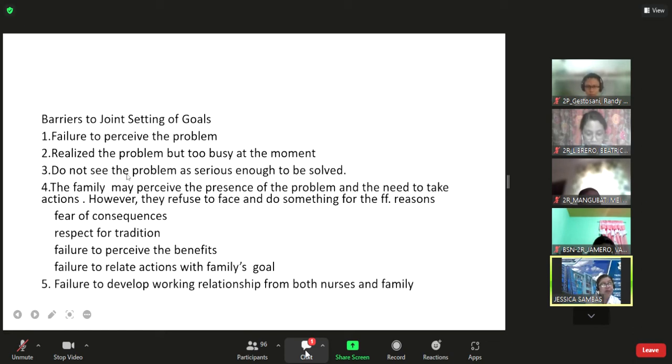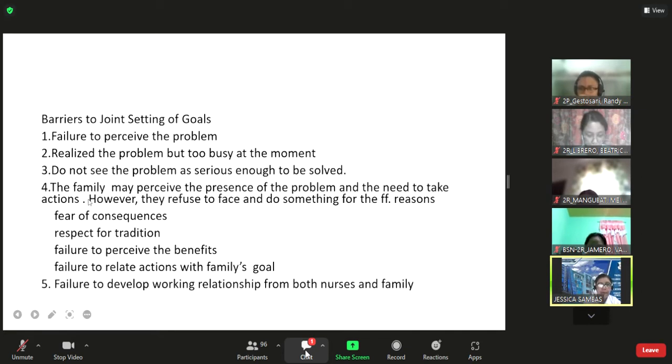Kaya nga, meron tayo dun sa prioritization, kapag ang perception niya sa problem is napakababa, okay, they don't see it as a problem, mababa rin ang score. It does affect the priority. So, hindi siya priority problem. Mababa ang score eh. Hindi receptive ang family kapag ganito. Okay? That's why we need to do prioritization because we cannot address everything, all the 10 problems.